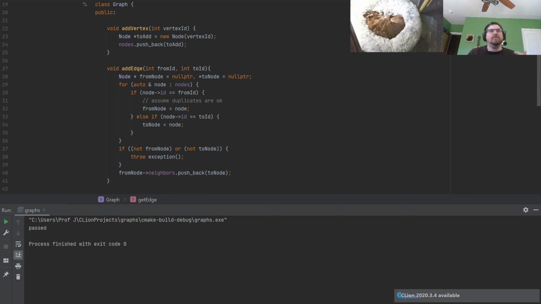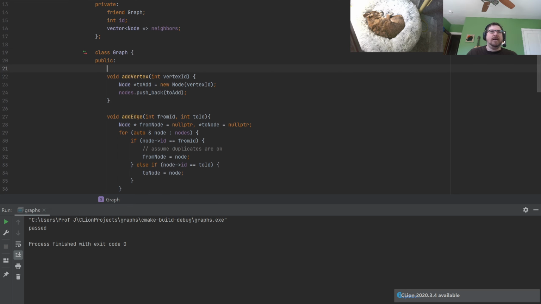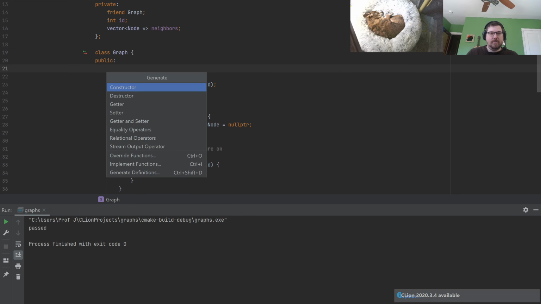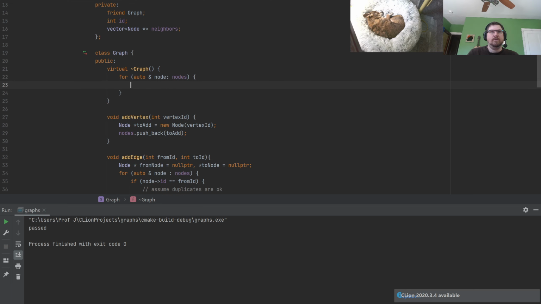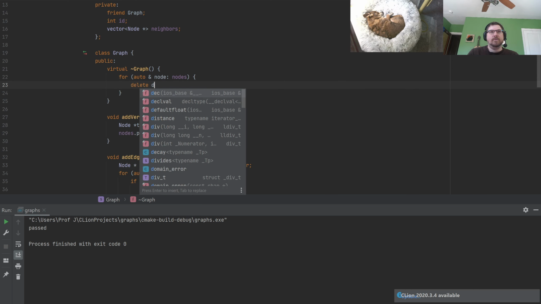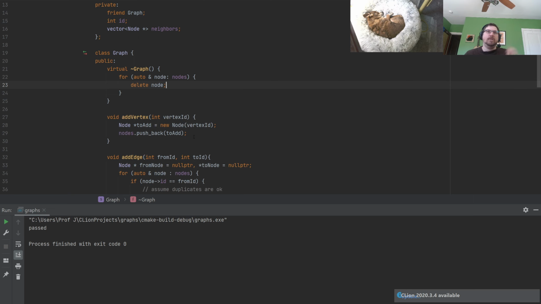So we're gonna add a destructor, and then we're gonna say for auto node in nodes, delete node. That should take care of it.